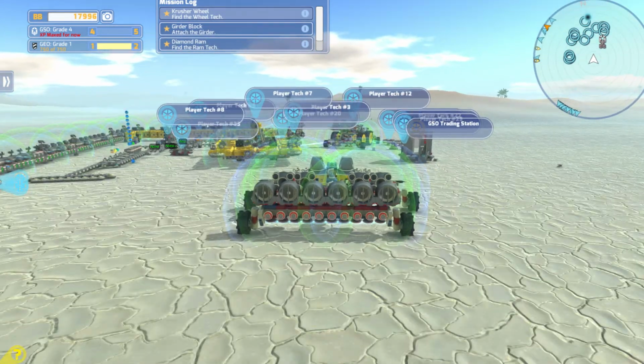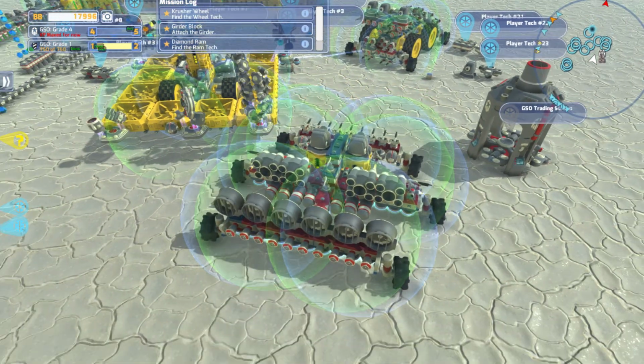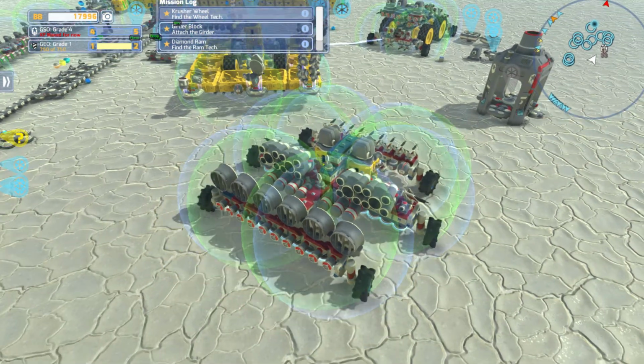But you can see we got a few bots here, guys. We got our harvester, we got our attack bot, and now we have whatever you want to call this bot. Didn't quite work out as well as we thought it would be, but it's still kind of cool to play around with.